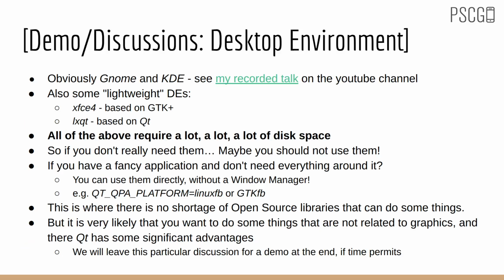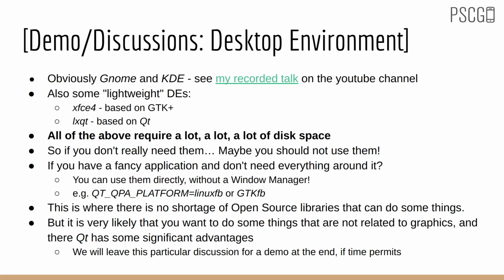We've already seen desktop environments. I have an entire talk about KDE. There are also lightweight desktop environments that are not so lightweight. XFCE4, I'm pretty sure this is what comes with Raspberry Pi OS. It used to be called Raspbian. LXQt is supposed to be lightweight. It's based on Qt. Well, they are lightweight in a way, but they take a lot of disk space. Each one takes over half a gig, even without the recommends, if I'm not mistaken.